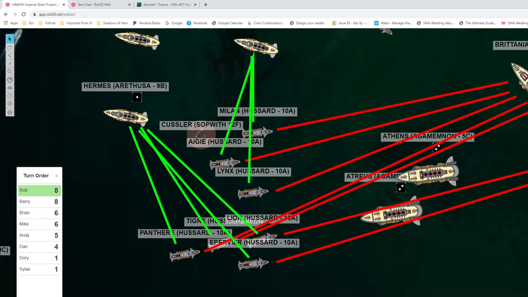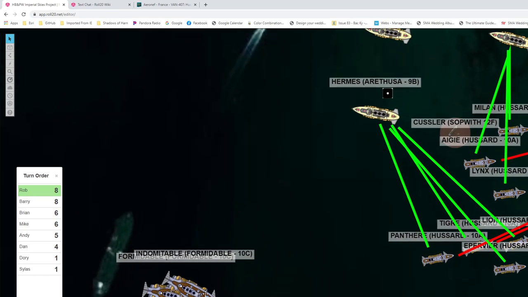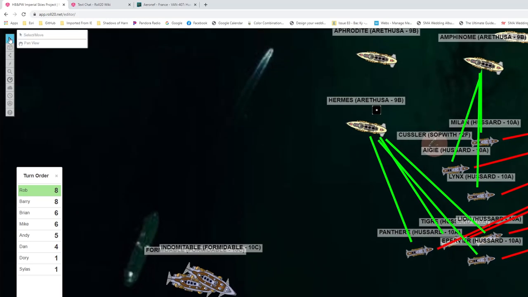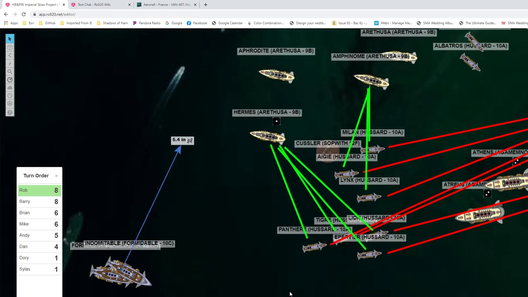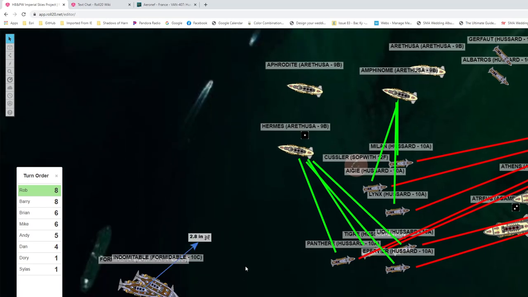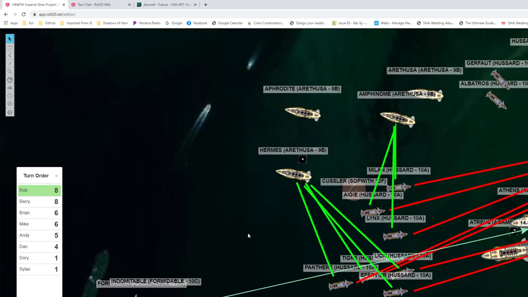Yeah, don't you have any cruisers? Yeah, you've got your cruisers. What about Indomitable and Formidable back here? Do they have any shots? All right. How close are they? Let me back out. They could both have either short range to the Aphrodite or the Hermes. What about the cruisers? Let me get my tape measure out here. They both have short range to either one. Pick. Why don't you gang up on the Aphrodite, since the torpedo boats are all hitting the Hermes.